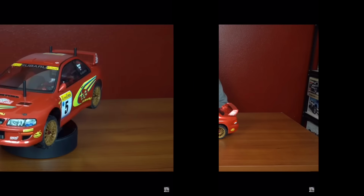There it is. It's no longer a Subaru, this is my Subarette. Silly joke, I know.